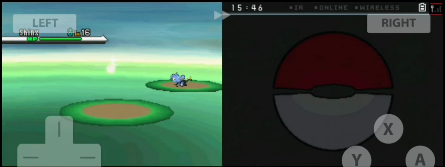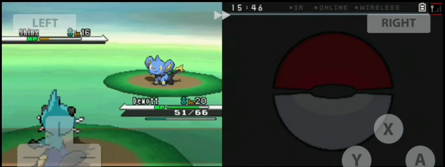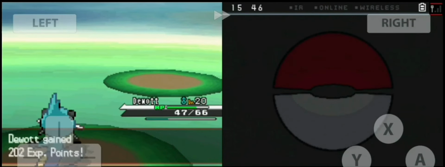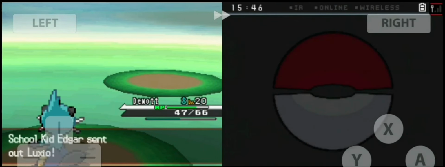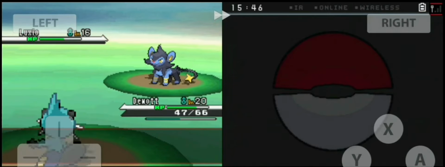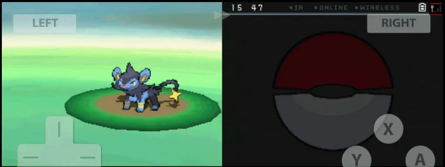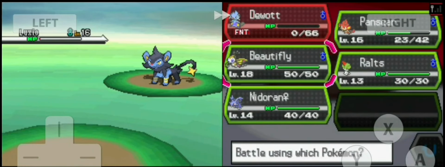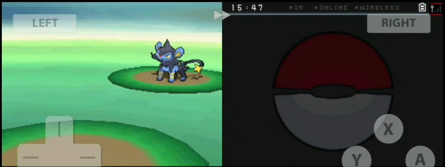Oh, Shinx. I'm also planning to add a Shinx to our team. We need an electric type very badly. There we go, Shinx is out. Oh, Luxio. We have to be careful in this battle. Two times intimidate. It's going to charge now. Let's go for the karate chop. Ah, very close. Let's go with Pinwheel. Let's go with acrobatics.